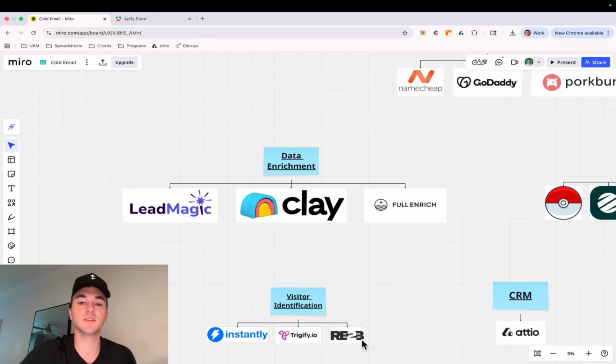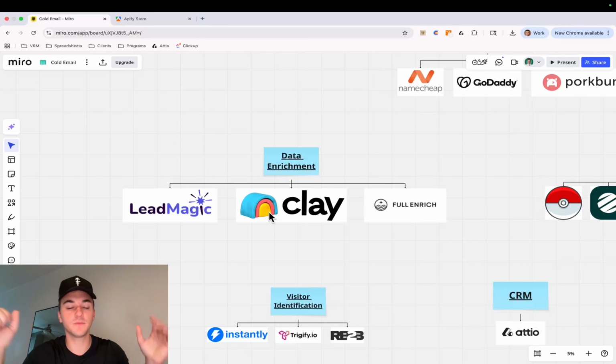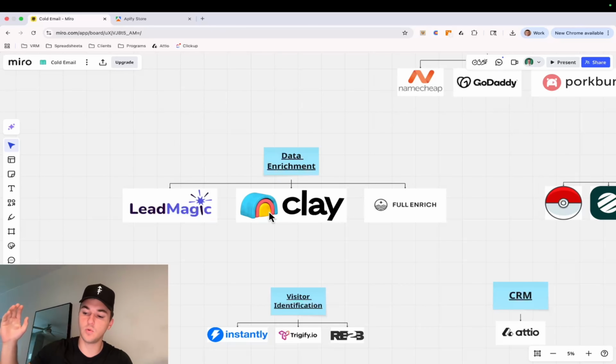What RB2B does is essentially it gives you their name and company. So you can set up an automation where once someone comes on your website, it is webhooked to Clay. It means whenever someone goes on your website, it will send that data over to Clay. Clay is just a big spreadsheet. So for example, the name and the company they work for will go into Clay. We'll have a whole automation set up in basically a spreadsheet where it will find their email, figure out what industry they're in, figure out what headcount they have, figure out if they raised money, and then we'll score them on that.